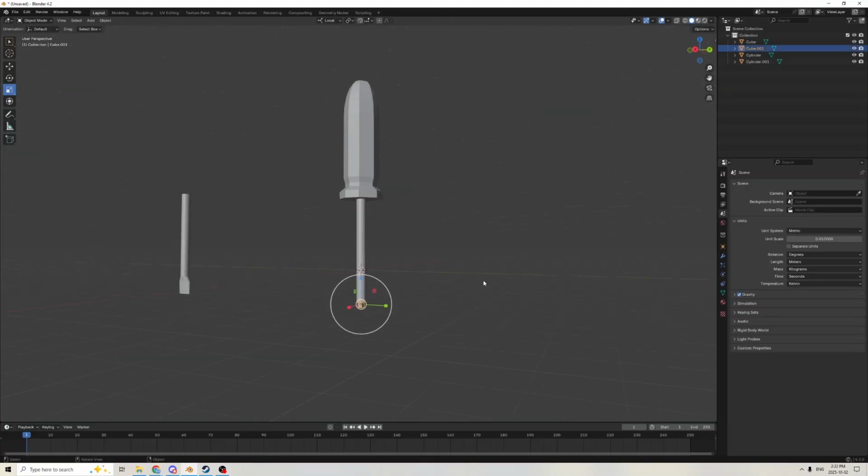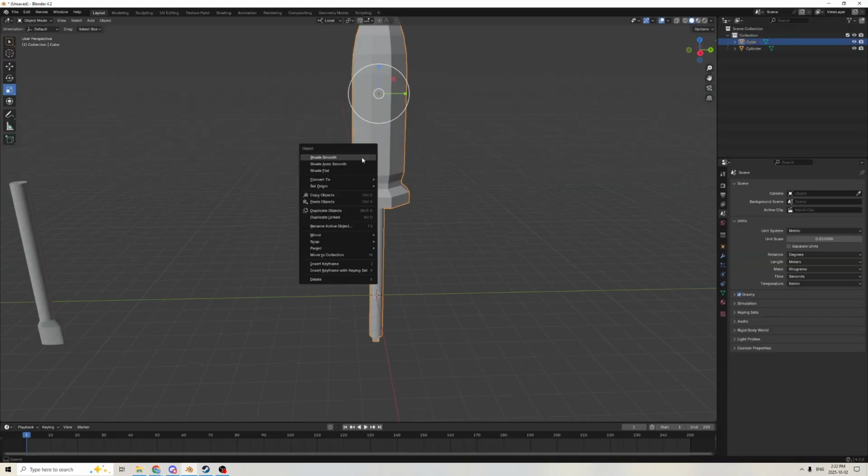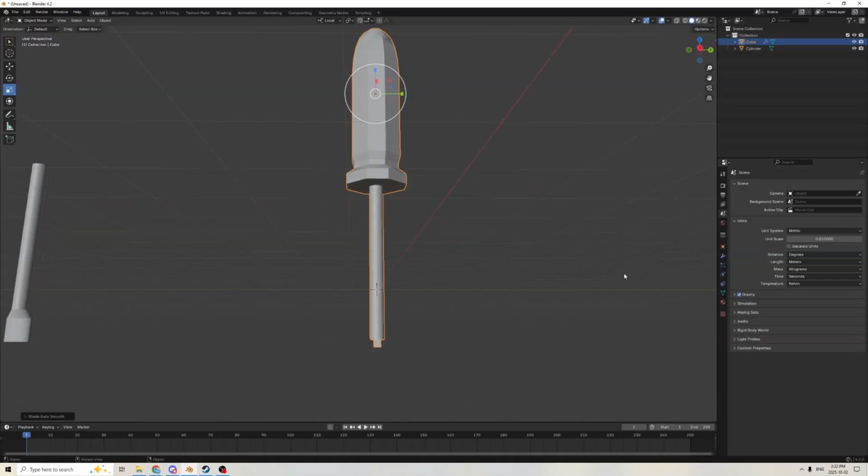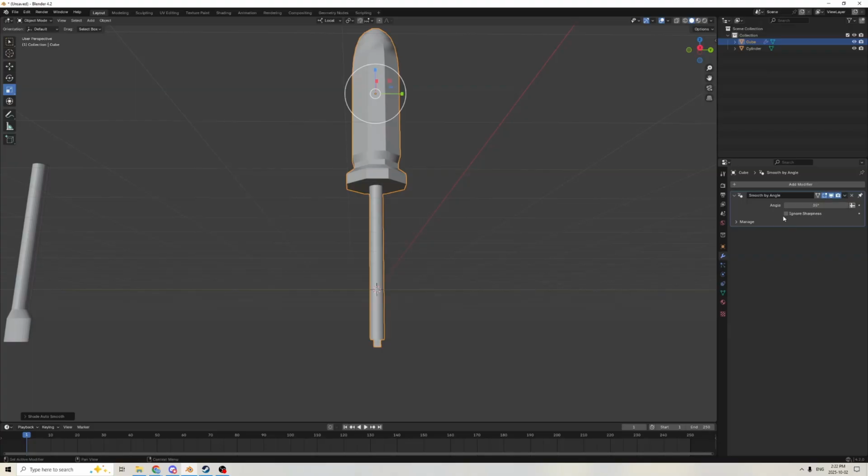So say we want to attach these and make this a screwdriver now. We're going to grab the bottom piece, we're going to grab the second piece, we're going to hit Control J. And we're going to grab this piece, and we're going to grab the second piece, and we're going to hit Control J. Now we give it a quick shade smooth. We go adjust our shade smoothing to between 35 and 70. And we can also ignore lines just to give it a little better look.